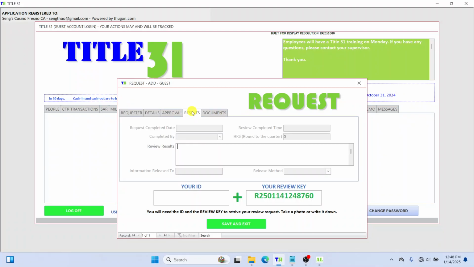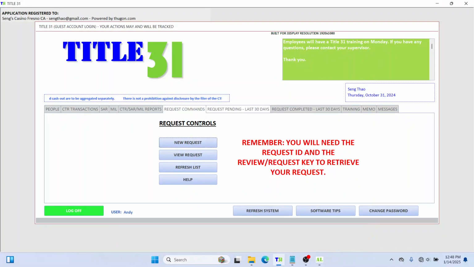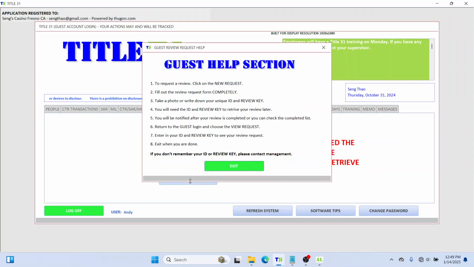So this is how you would use the request or review options inside the application. This is very similar, if not identical, to the compliance and the compliance gaming commission databases, surveillance databases, and other databases that I've created over the years. So it's on a very similar form. But one more thing before we leave here. If you ever need help on this, you can click on the help list down here, and it'll give you some tips here as well. Okay.